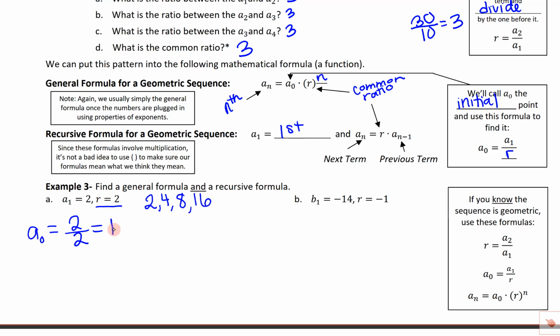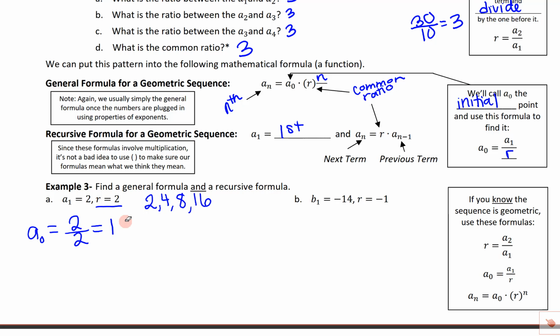And we get 1. I always like to put it here and think, okay, does it make sense? If I put my 1 here, 1 times 2 is 2. Yeah, it does make sense. So I'm just going to erase that, but that's a good way to check it. That's why writing out the first 4 terms can be very helpful.